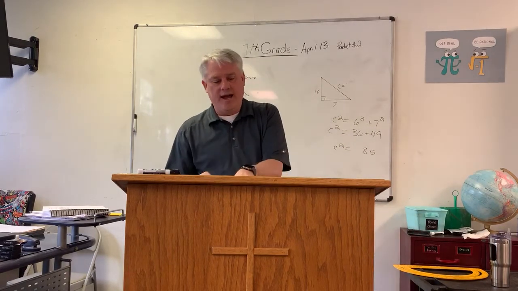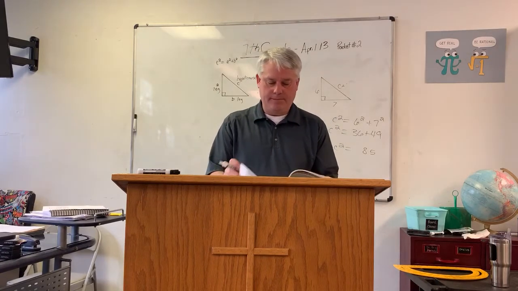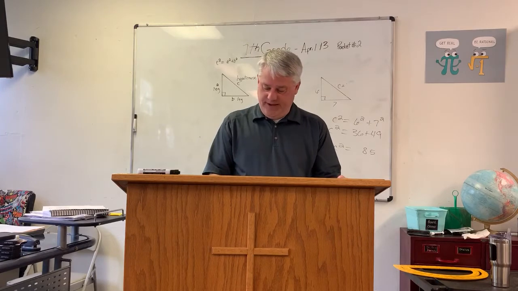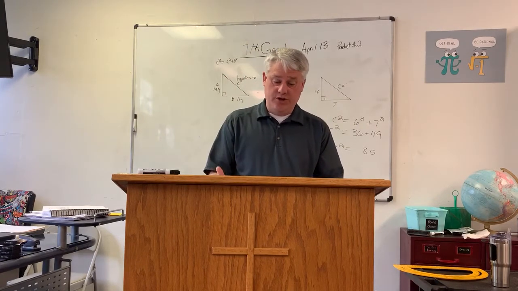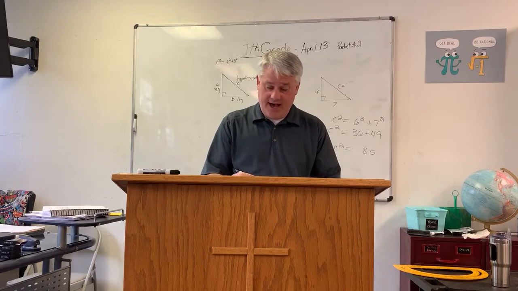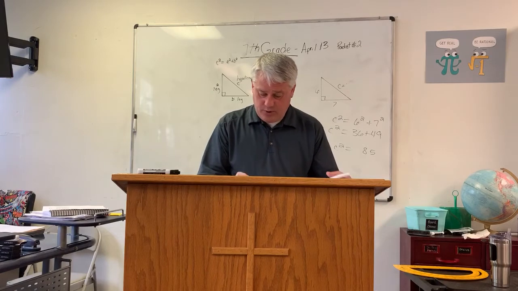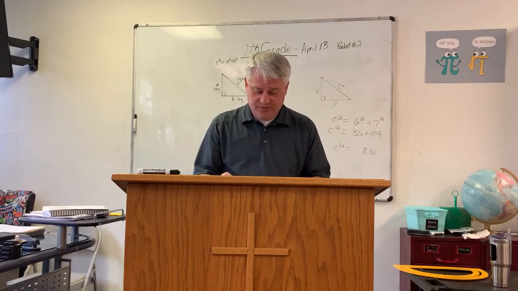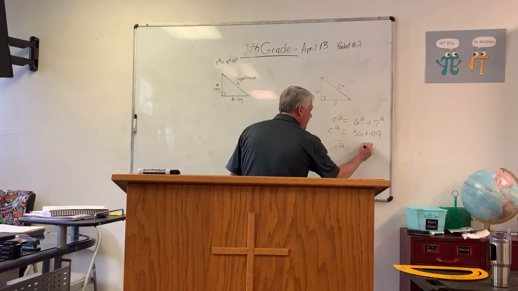So that's where, everybody, you're going to turn in the back of the book to page 405, the table of squares and square roots. You're going to go down to 85. I'm looking there, and hopefully you are too, but it's on page 405 in the back of your book. You look at 85, you look it up, the answer is 9.220. All right, now, so I take the square root of both sides.